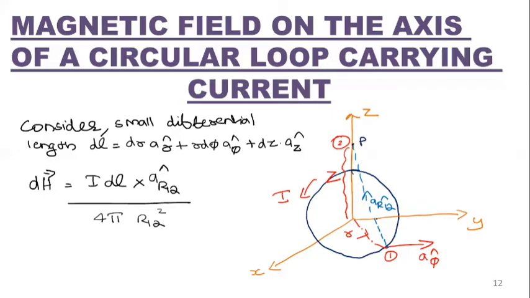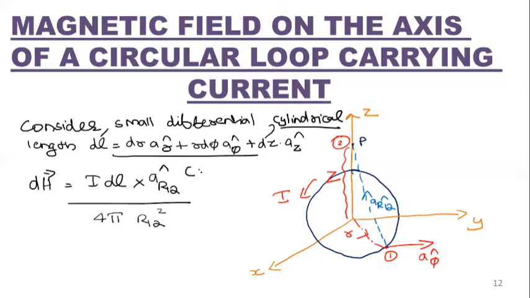So just like we have done before, we'll consider a small length dl. You know that this is the case of a cylindrical conductor, right? For a cylindrical conductor, in the first module, we have studied how to calculate the differential length. I'm writing the basic equation. According to this figure, we will change whether dr or d phi is there. The basic length dl along all the three axes will be r, because we have studied it as rho or r. You can give whatever name you want to the radius. It depends on the figure. So dl is equal to dr ar plus r d phi a phi plus dz az. That is the differential length that we considered on the circular loop.